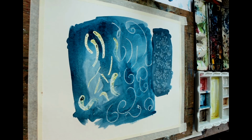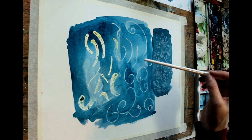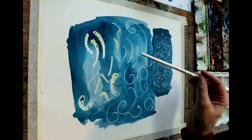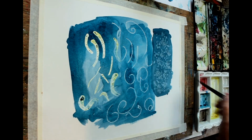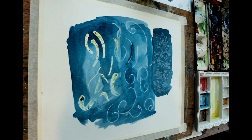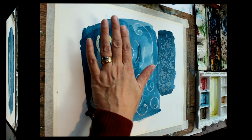Okay, so you can see immediately how effective this wax resist is. It's stopping the paint from sticking to the paper, because the paint will not stick to that wax. So again, like I said, the main thing is you've got to make sure it's in the right place, because now there's nothing we can do to cover that up. It wouldn't matter how much paint you try putting on, it's going to come back to white. Okay, so we'll just leave it to dry and then we'll take this masking fluid off.